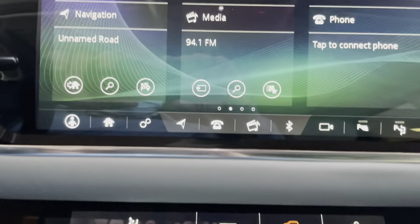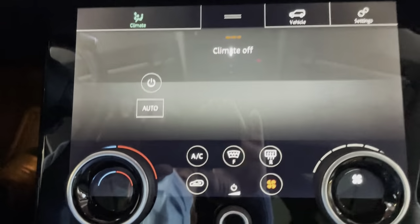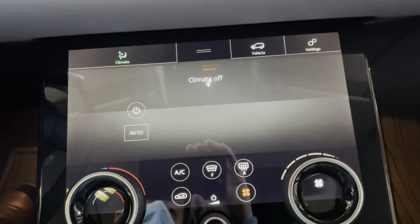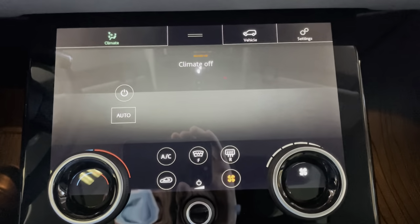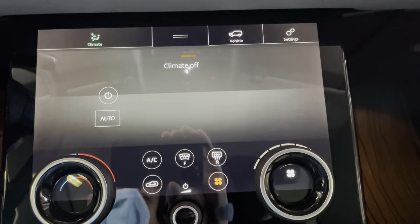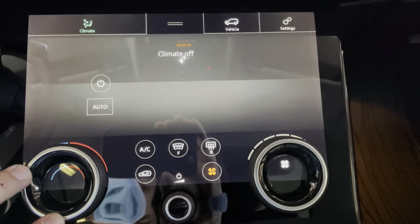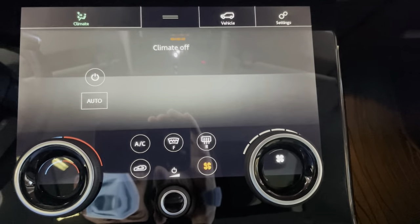What we'll do here is we're going to transition to the bottom screen and go to the climate settings. The car I'm in right now doesn't have some of the options your car has, and I'll touch upon those when we get there. Specifically, this car here doesn't have the heated seat function. To access your heated seats on your car, simply press the bezel in and then you can turn it to the appropriate heat setting.